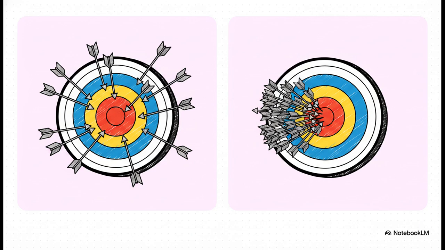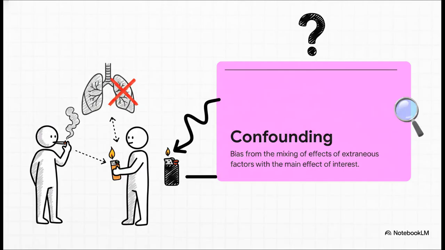But systematic error or bias, that's dangerous. That is a fundamental flaw in the measuring device or study design. It skews everything. If your equipment is calibrated wrong, testing 1 million people won't fix it. You'll just have 1 million totally flawed data points. And then there's the ultimate trap, confounding. This happens when a sneaky third variable secretly mixes up the evidence, basically framing the wrong suspect.